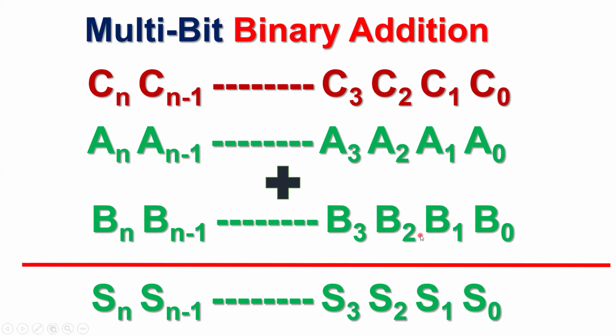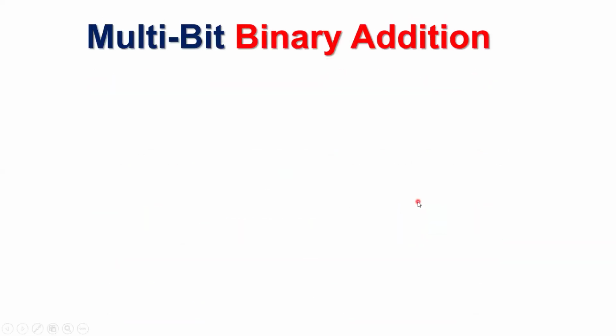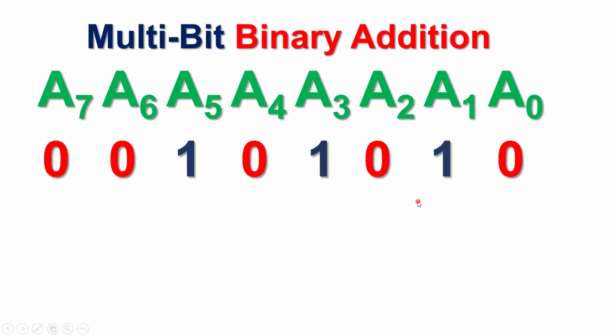So let us understand this with an example. So let's say I have an 8-bit number. Why 8-bit? Because it starts from A0 up to A7. You see all bits, A7 being the MSB, A0 being the LSB. And that number is 00101010. So if we split each 4 bits of this number into two 4 bits, the number is 0010 1010. In decimal, it is equivalent to 42.